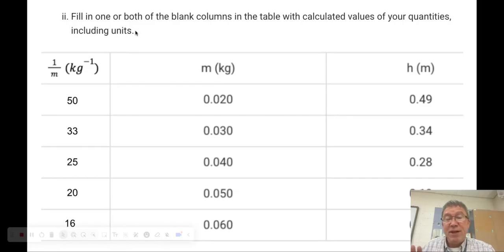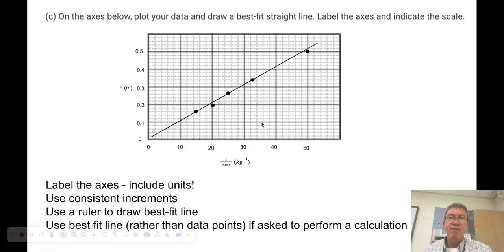It will always say including units. So I look here, and it says you can change both of these, but it's the mass I need to change, right? Because this is just my y variable, but 1 over this is my x variable. So I'm going to say 1 over m, and then give the units, kg to the negative 1, or 1 over kg, whichever. Now I have to take each of these values and take the reciprocal of them, because that's what I'm plotting. So I get the reciprocal of each of these. But my point is, make sure you include the units when they say to.